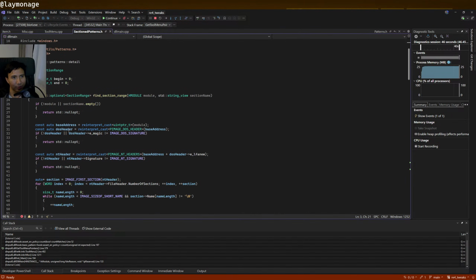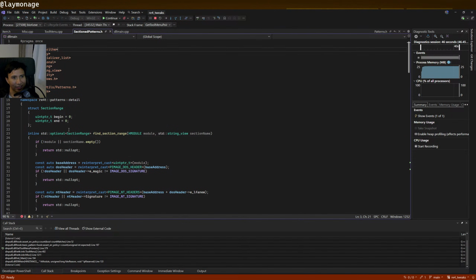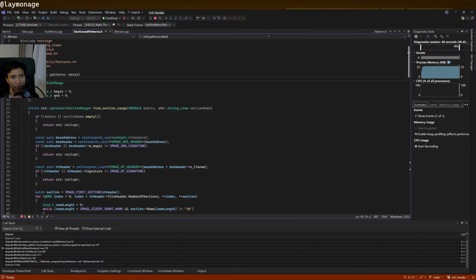Okay, let's go through this from top to bottom. This is a new namespace: RE4 tweaks, patterns, detail, and then there's a struct for section range with begin and end pointers.